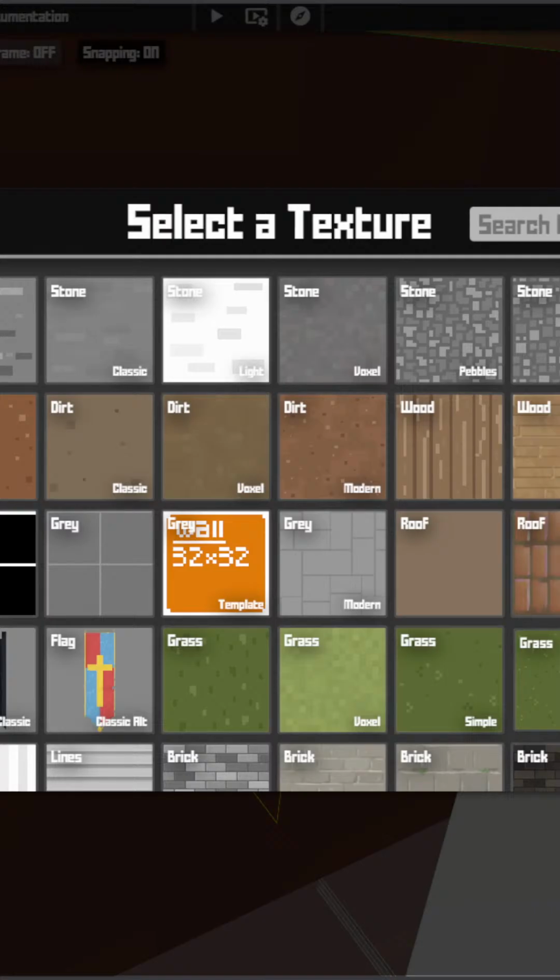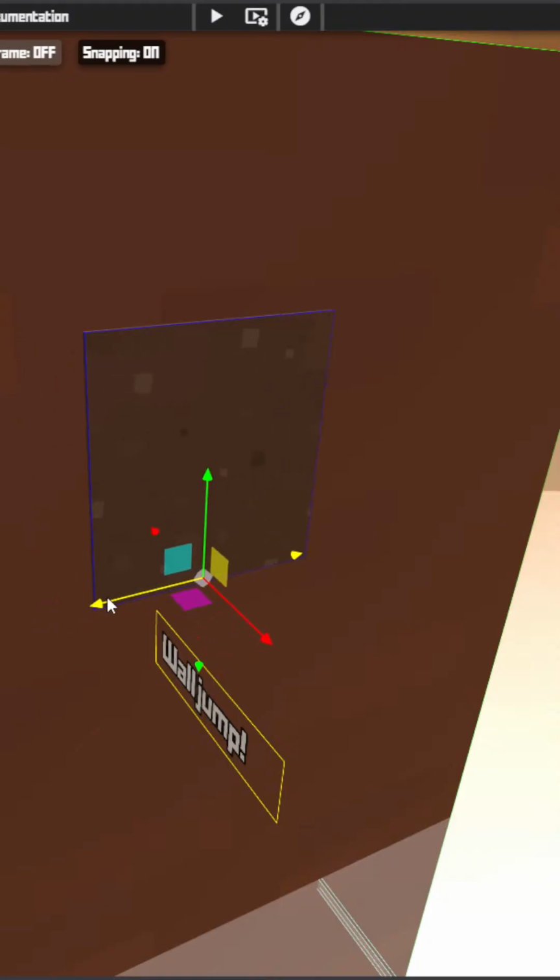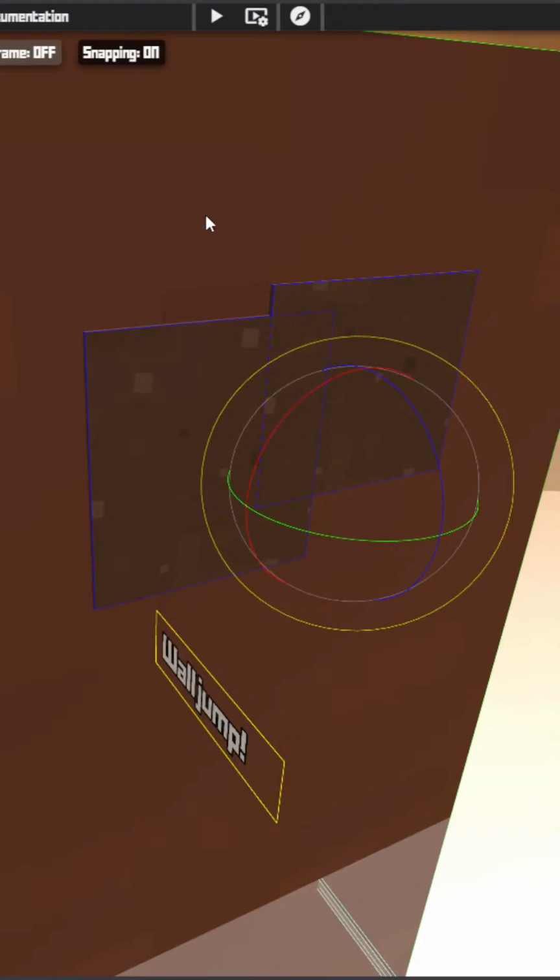Some dirt. Let's see. Dirt doesn't work here. I don't think dirt works here. I mean, could. Let me rotate it a little bit. It could work. Okay, so it indicates that you have to wall jump like here.